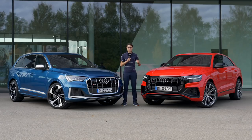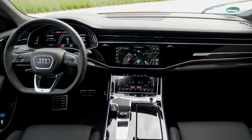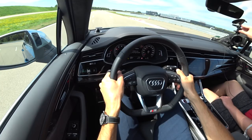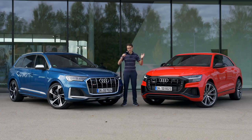The diesel is gone, and the performance petrol engines are back for the big Audi SUVs. This comparison review covers the new Audi SQ8 and the new Audi SQ7, both now coming worldwide with the 4.0-liter V8 bi-turbo engine. We'll cover everything here — exterior, interior, and the performance driving experience — in full HD, full screen, and full length. Let's go!